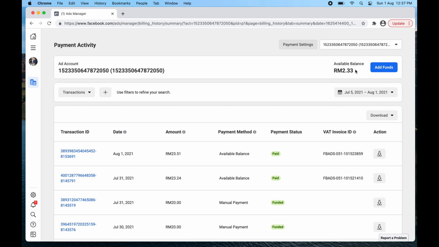Okay, never mind, I will show you how to top up, and then you can try, and then you can apply to your Facebook ads trading. So for today I'm going to show how you want to top up your ads credit using the perbankan internet, or we call it top up. First thing first, you go to this page, which is the billing page, and then click to the ads fund.